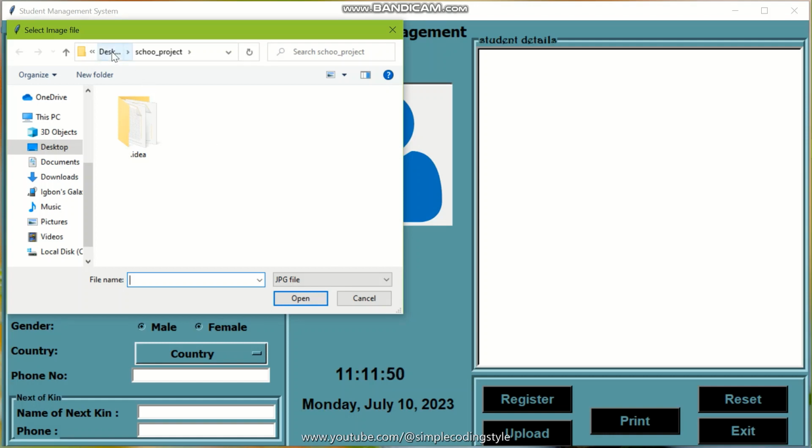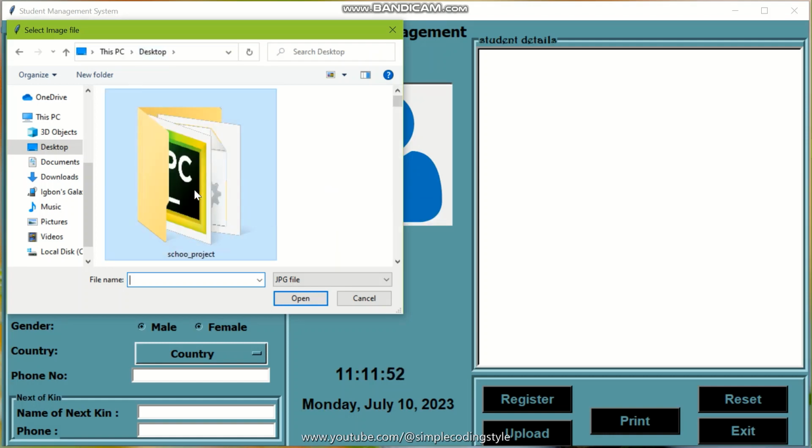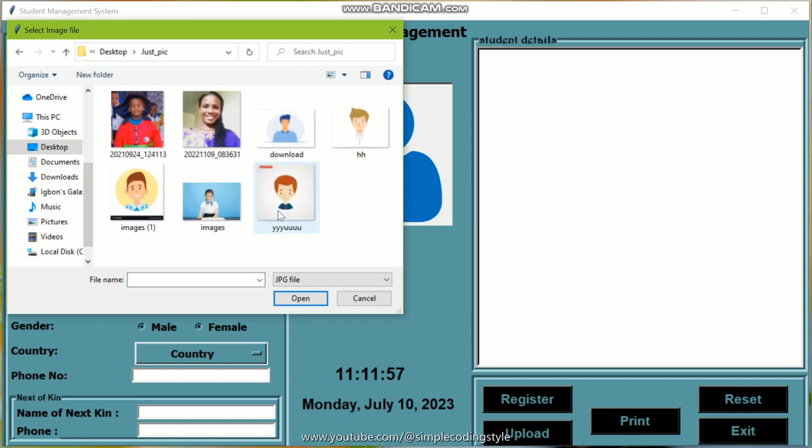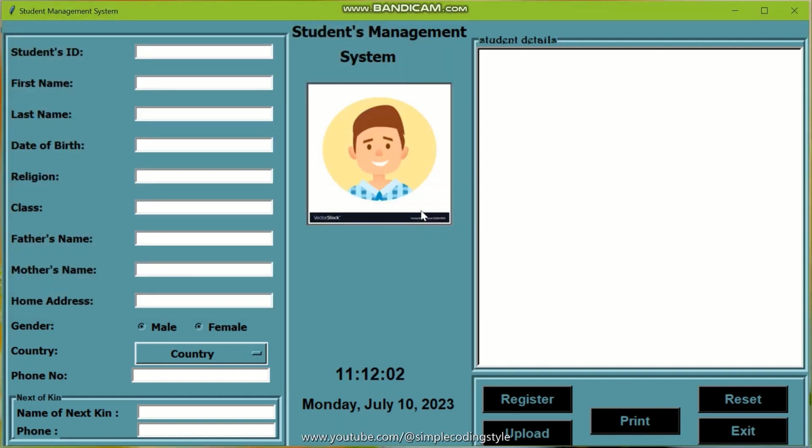That is exactly what the line of code is going to do for us. You can go to any photo of your choice, pick any picture, and open it up, and it displays on this photo frame. There are other stages of this code: resizing the photo and returning the resized copy, and a parameter for file formats. Those are the things that are going to be under our upload button.